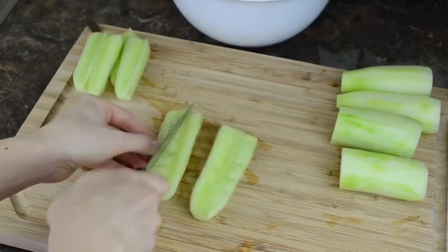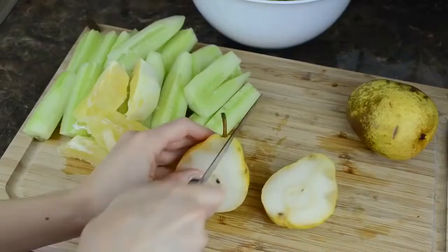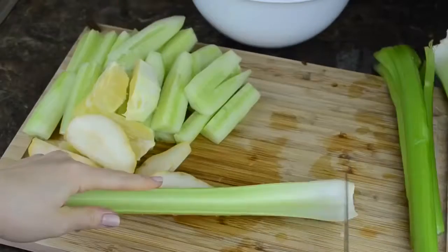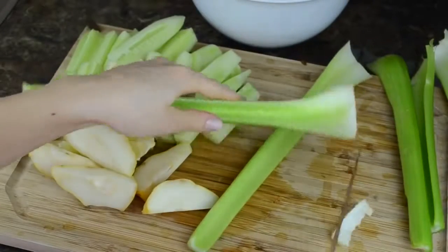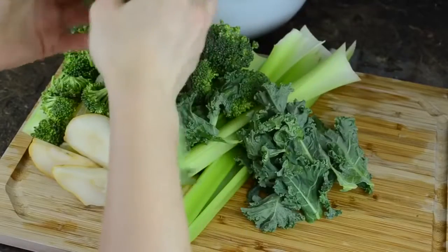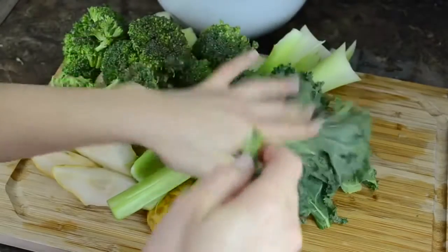I've been juicing regularly for over a year now and I absolutely love it. I'm used to it now, so it doesn't take that much time to prepare the juice. And it's a great way to give a boost of vitamins, minerals, enzymes, and oxygen to your body in the morning. The reason I prefer to have a juice or a smoothie for breakfast is because I usually work out around 10:30 in the morning. And if I have solid foods for breakfast, I tend to feel rather heavy. So when I do cardio, my tummy doesn't feel so good.